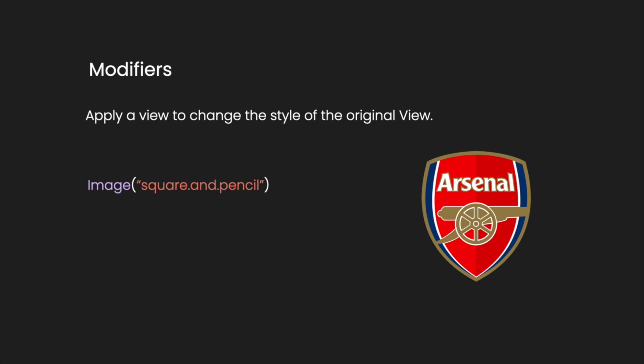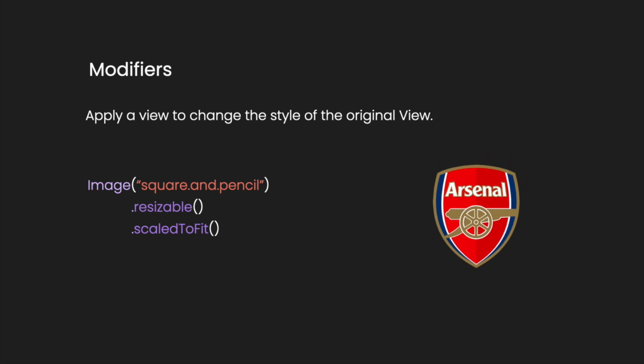What we could do with this image is use modifiers to change the way this view looks. When we use modifiers, we apply a new style onto it and almost redraw it onto the screen so you can see the new updates. So let's do that now. If we say to this image we want it to be resizable, it'll say you can scale the image without affecting the quality. And then we'll say we want this image to be scaled to fit, so it will always render within the size of the box that we give it.